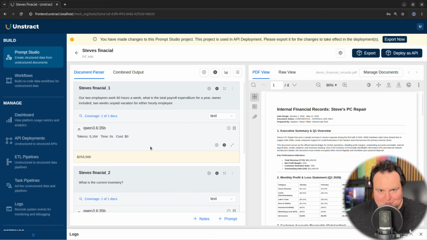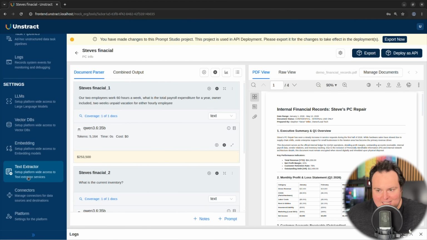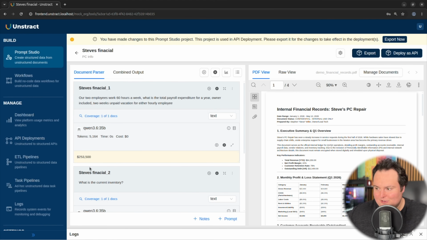One of the options we can perform here, and keep in mind this is still entirely local, is to deploy this as an API, which will expose basically the entire process of this RAG function in a way that can be used more programmatically. So if you wanted to pipe this into a different workflow or something like N8N, this would be the specific way to do it, because it will give us an API endpoint, and then we can also get our specific API key to access everything that's going on here.